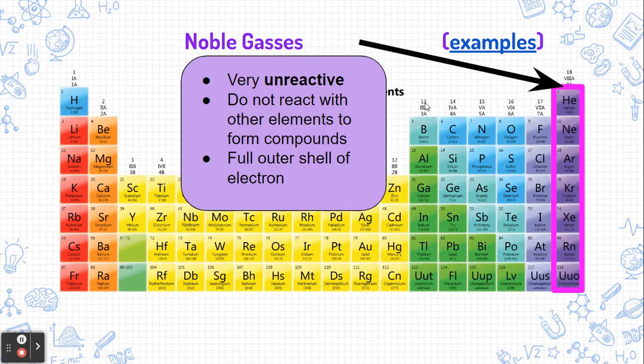So why don't they react? Why do these not like to react with anything else? Because they have a full final circle. When it's full, they don't want to lose electrons or, what's the opposite of lose? Win or gain. They don't want to give electrons to other elements, and they don't want to gain electrons from other elements. They are perfect. It's like saying, you know what, I'm good. I don't want to lose any money, I don't want to gain any money, I am perfect the way I am. So they don't react.